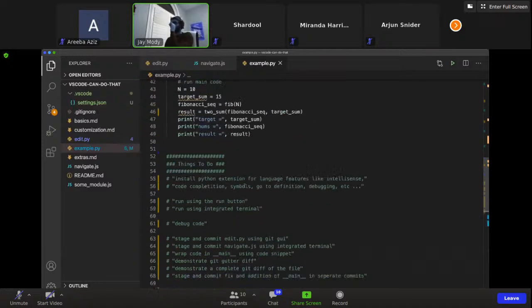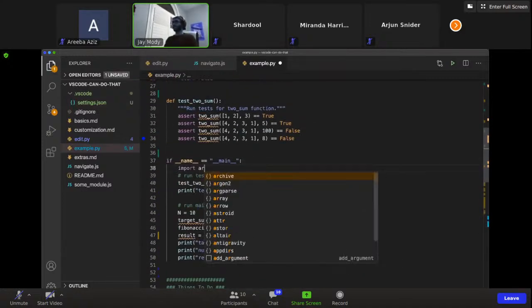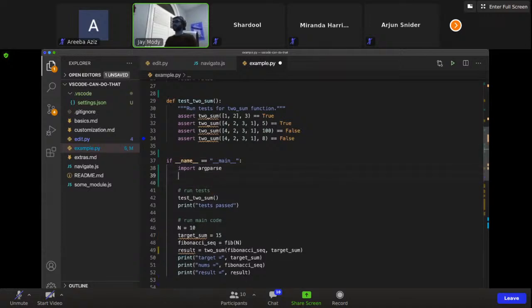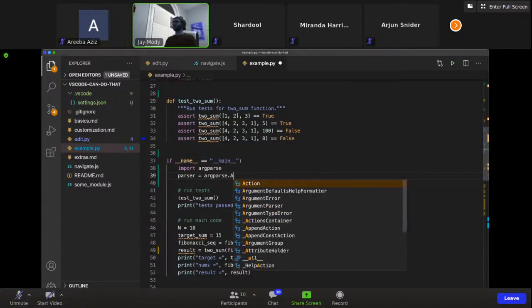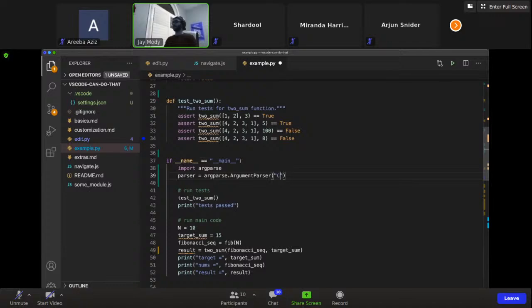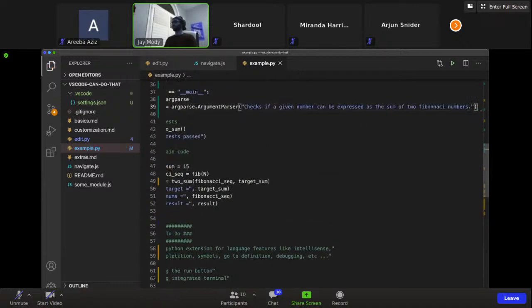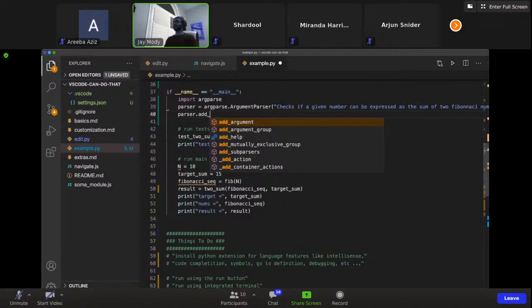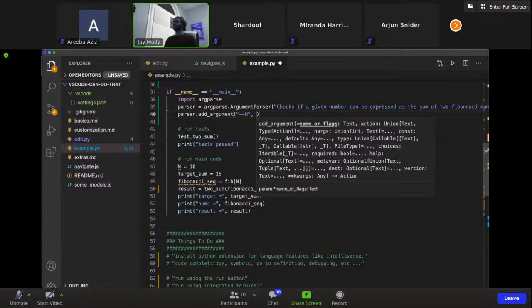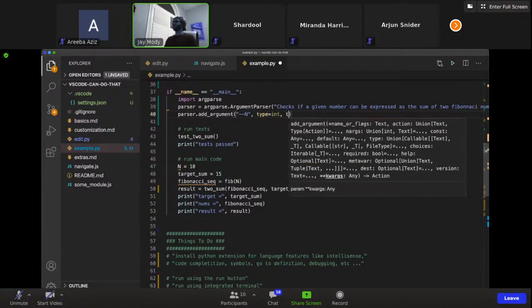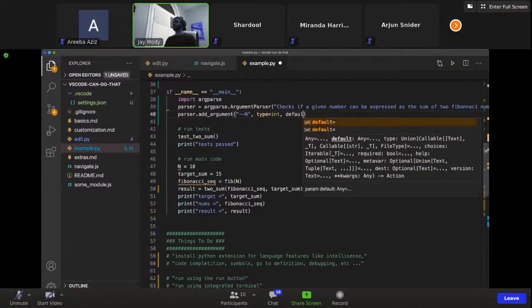Okay, let's briefly talk. I'm going to quickly write some code here. Let's say I want to add a command line interface to my script, right? So I'm going to create a parser, parser equals argparse.ArgumentParser. And I'm going to say description, and I'm actually just going to copy my description from up here. That's my description. And then let's say I do something like parser.add_argument, and I want to add the --n argument. So I want the user to be able to choose how many Fibonacci numbers to check against, right? So that's my argument, and I want to tell them the type is an integer, and the default value is going to be 10, right?